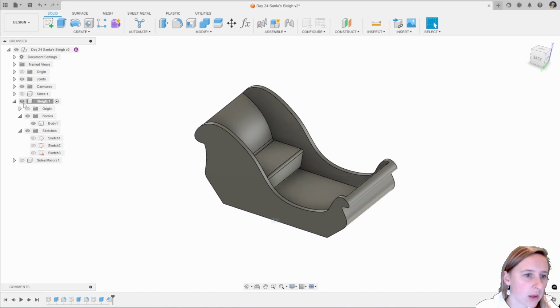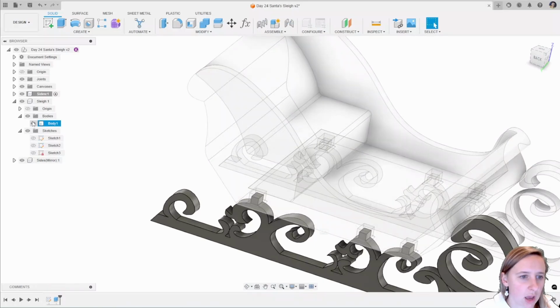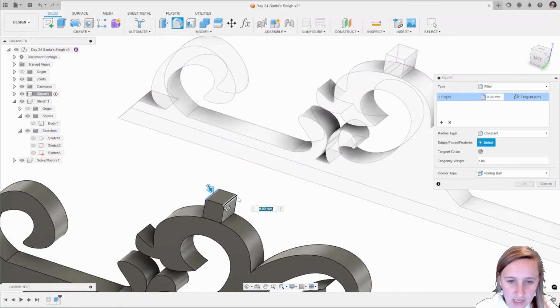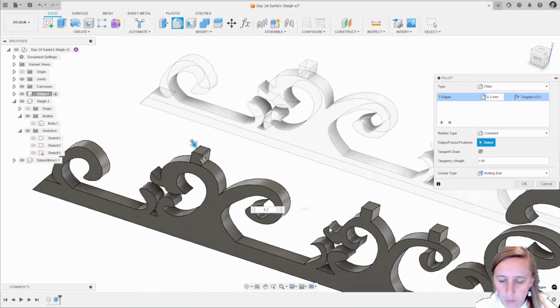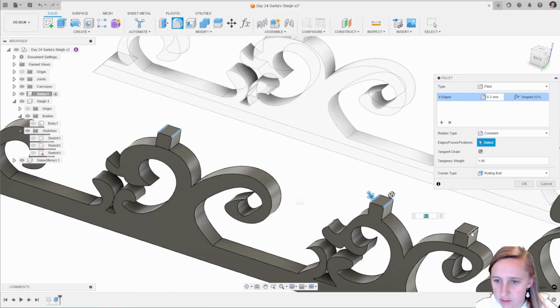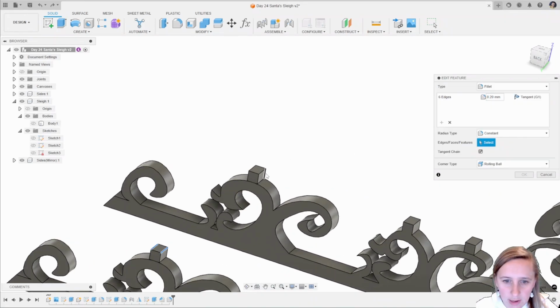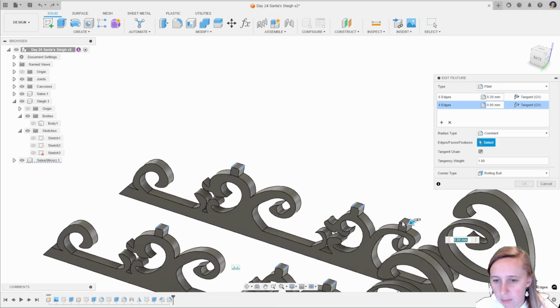And then what we can do is on the sides, if we activate that component, hide the sleigh, you can also add a fillet to the edges here, just to give that a little bit of rounding into the hole. So you could do 0.2. We can do that to each of those designs there. So we just need to select all of them on both of the designs, because it's not possible to mirror this feature before doing the whole selection. So 0.2 on both of those.